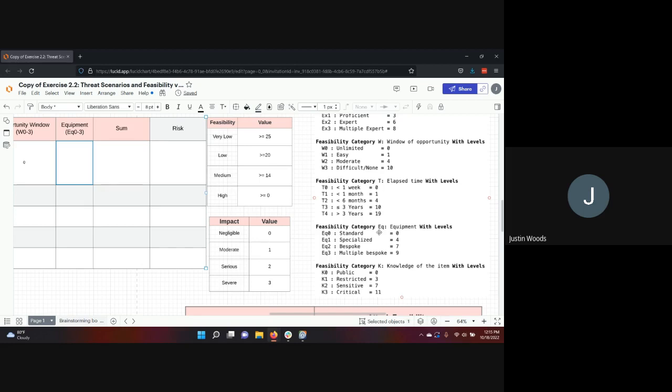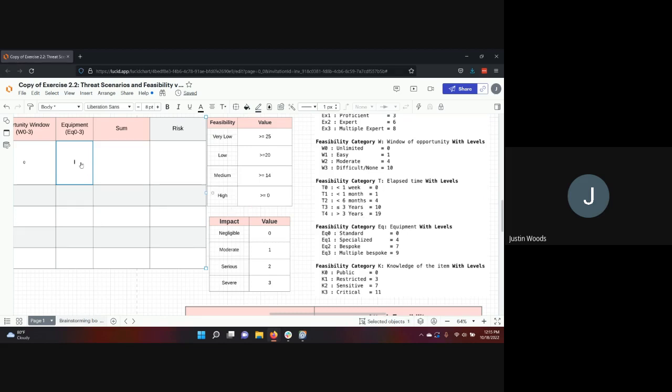Well, everybody has screwdrivers, but not everybody has a CAN tool, right? This is specialized to some extent, but it's also pretty much the most basic vehicle communication tool out there. You're not getting an oscilloscope. You're not trying to check the voltage. You're not doing anything crazy. So kind of back and forth on this one. It won't end up changing the feasibility at all, so it doesn't really matter.